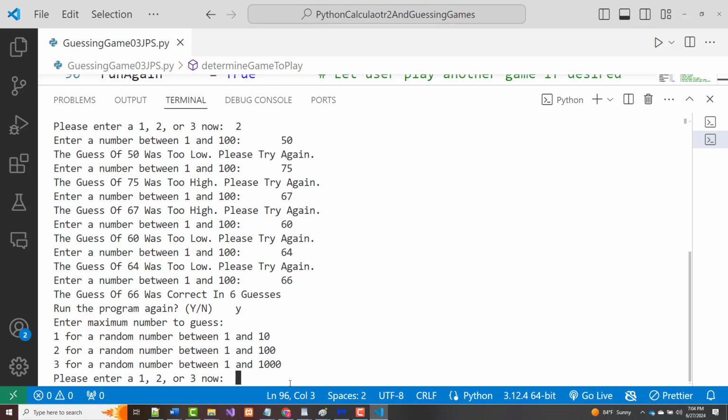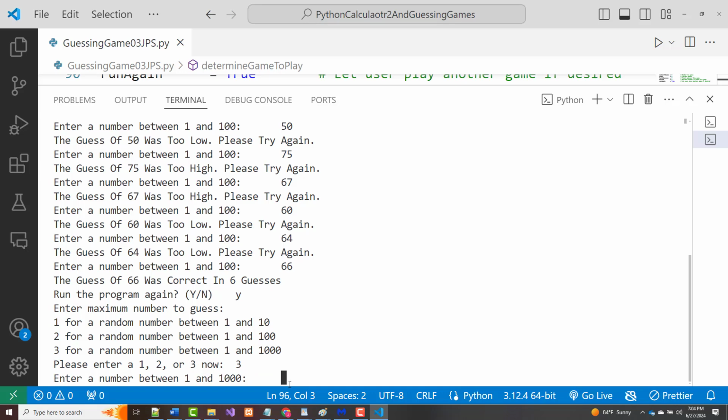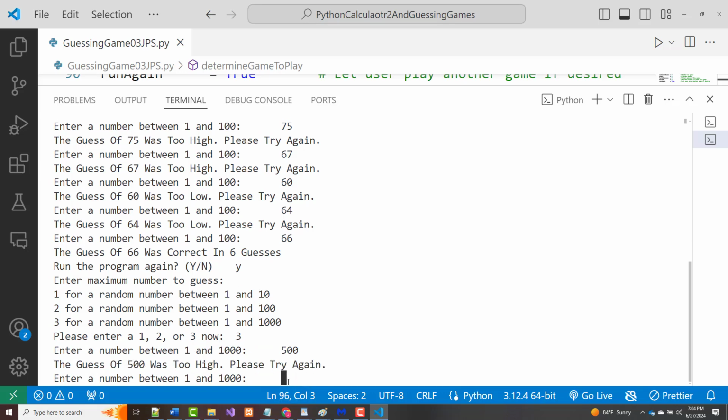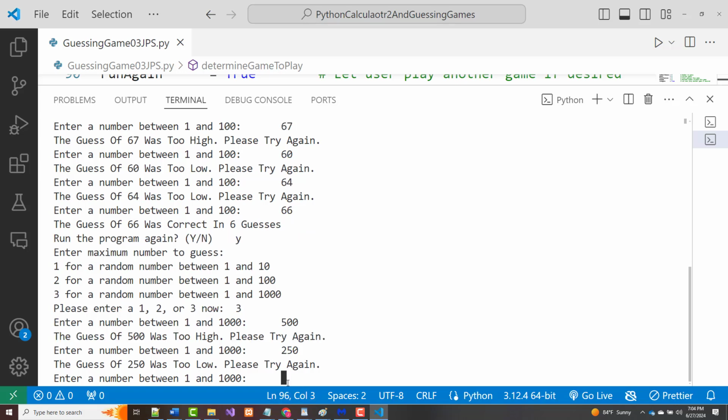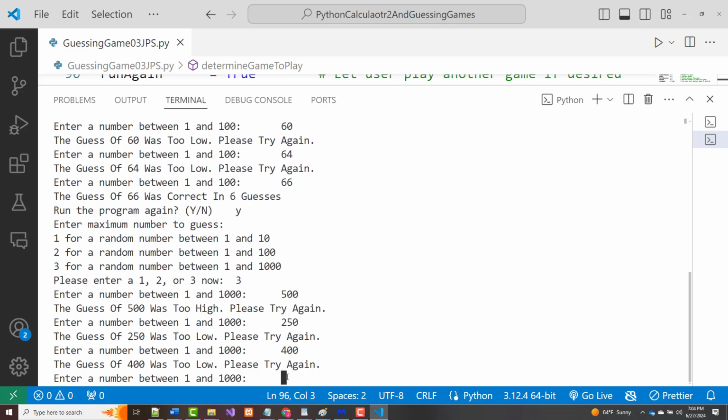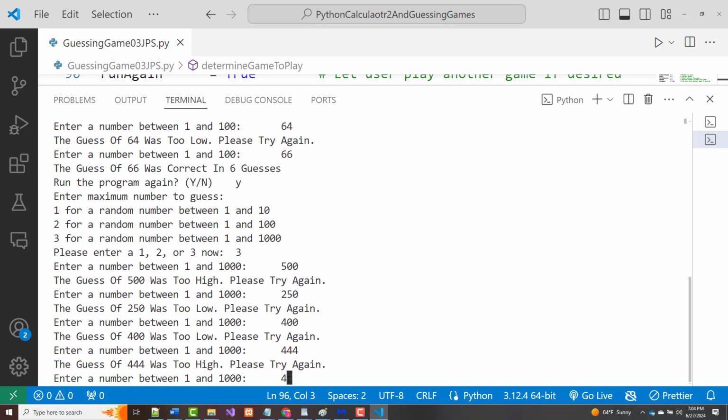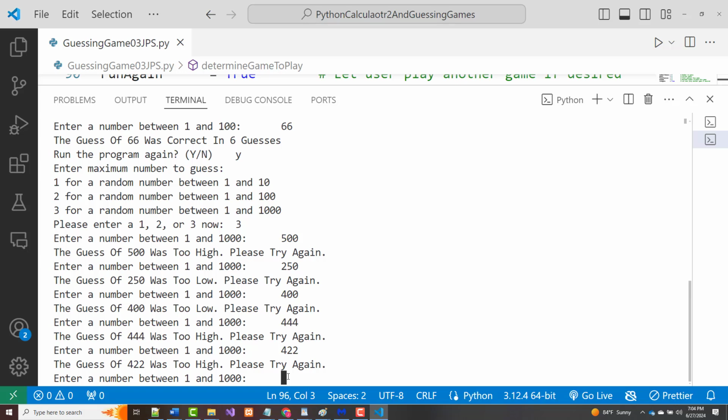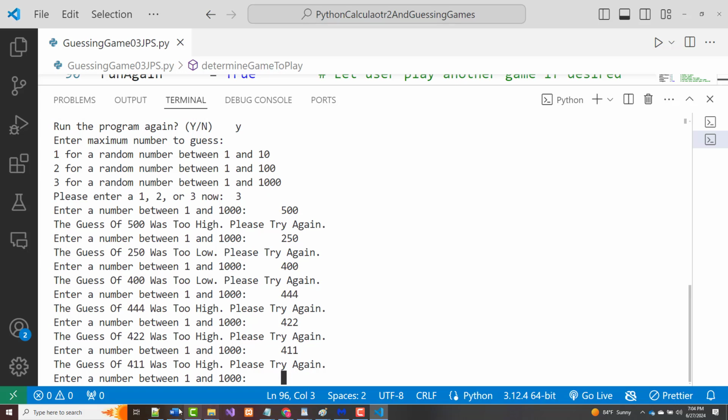Doggone it. A 3, 500. Too high, 250. Too low, 400. Too low, 444. Too high, 422. Too high, 411. And you'll notice here that says too high.